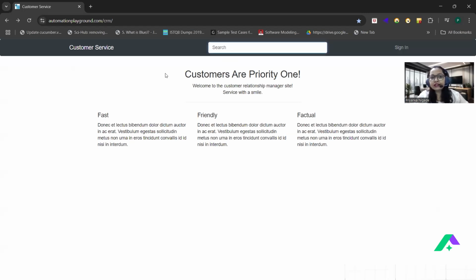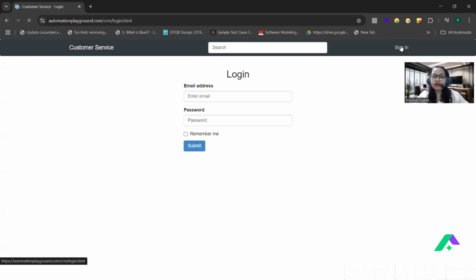At this moment, this is a sample application, and the search feature is there. Suppose as per your requirement, you want to test for the logo. You can test customer service. This kind of logo should be available on that particular application. Plus, you can see there is one link available, sign in, where you can click and it will navigate to the next page, correct? So currently, this is my login page where I can enter the email ID.